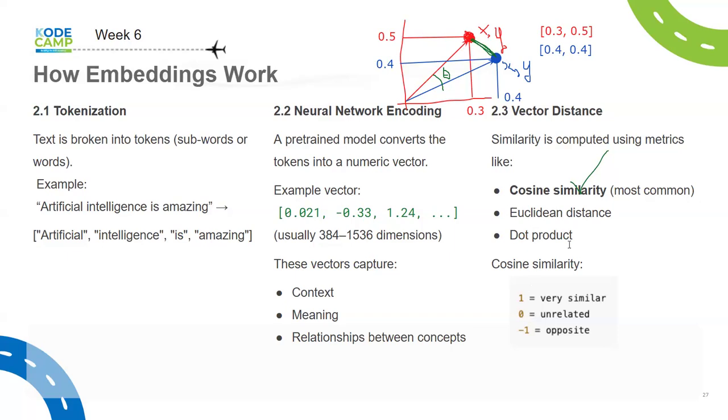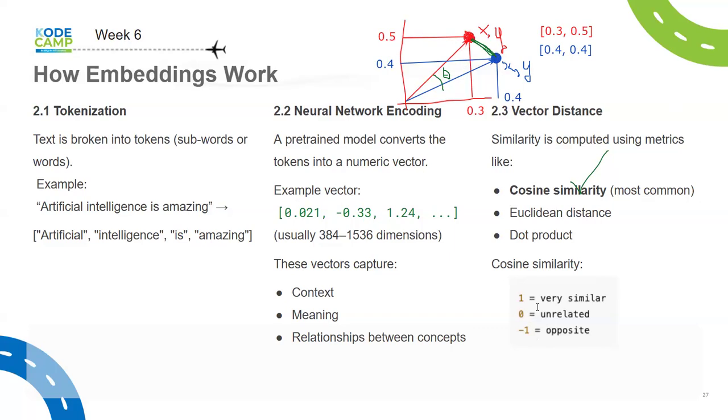Dot product is a third measure. Dot product actually still arrives at this same thing, right? But you are now using a matrix function, because a dot product is actually the sum of the products of the components in each dimension. So these are all different ways of doing the same thing. But at the end of the day, what you are just measuring is how far away is the red point, which represents this embedding, and the blue point, which represents this embedding. And that's how that works.